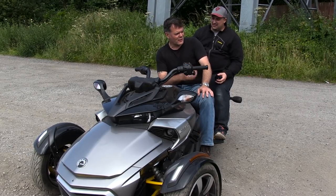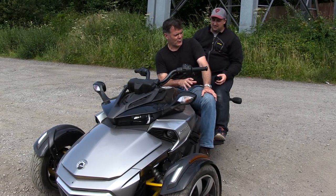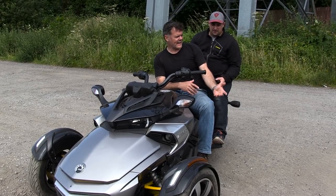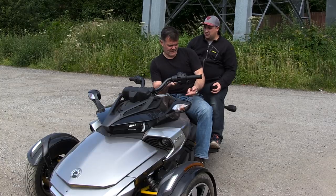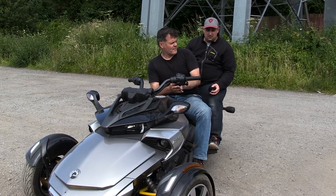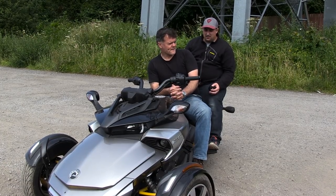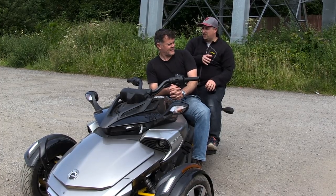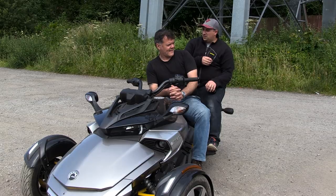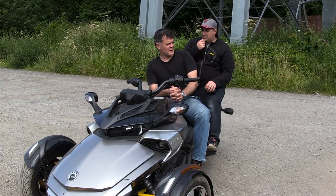I think, like we said earlier, you could definitely have a really good adventure on it. You're not going to take it off-road other than maybe a little bit of gravel. Well, it hasn't got the ground clearance to do off-road. But it is great fun. I'd tell you what, this would be the ideal thing to hire for a week on a holiday. Yeah, it'd be perfect. You'd have a real hoot.